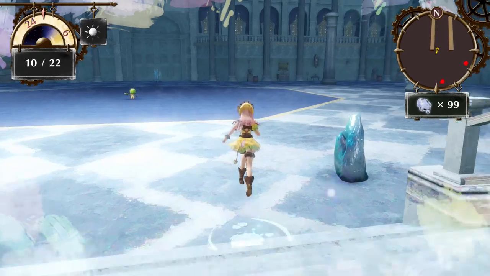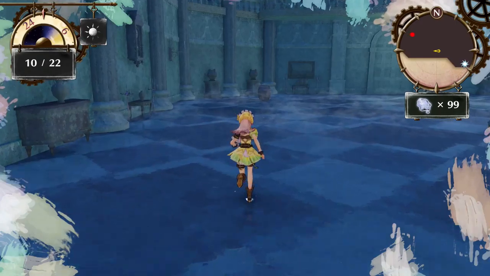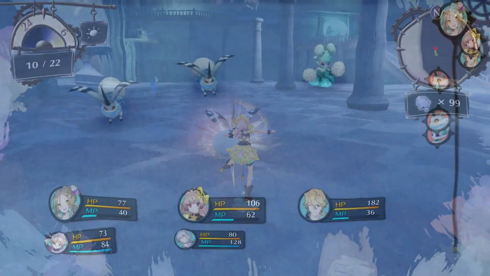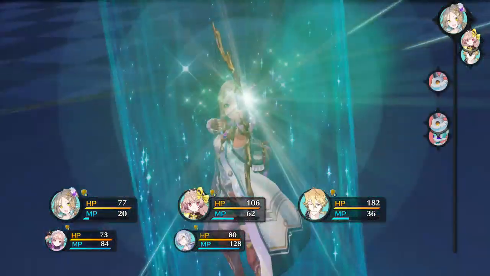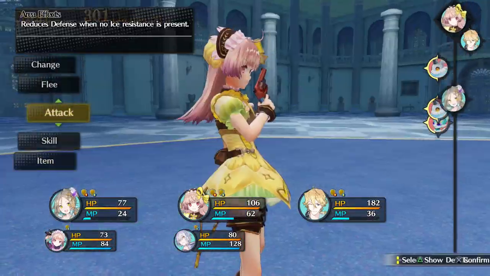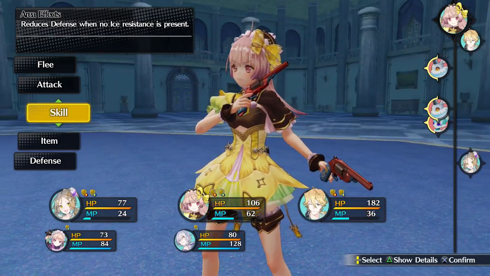Let's, oh, there's another barrel over there. Did these things refresh? Or did I just not hit these ones? I think I might have just not hit those ones. You, though. Get running. Be nice if that elemental charge increased MP, but then I guess it would have been even more stupidly overpowered.